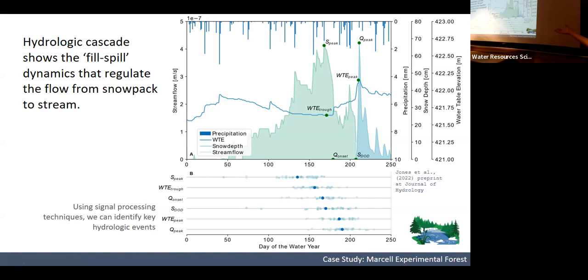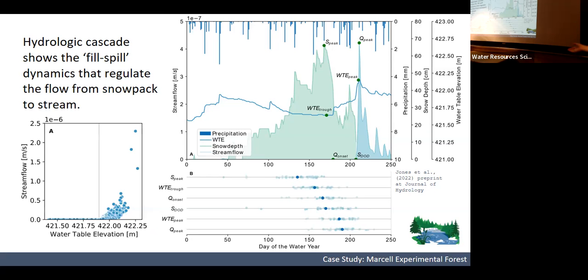And once it gets beyond the surface elevation, we see a stream flow initiation. It also operates backwards as well. Once our snow has completely disappeared, our water table peaks shortly after that. And then almost immediately after we see our water table peak, we have our first stream flow peak of the year. What this really goes to show is that clear connection, that clear continuity between the snowpack and the wetland water table elevation, and then the stream flow as well.